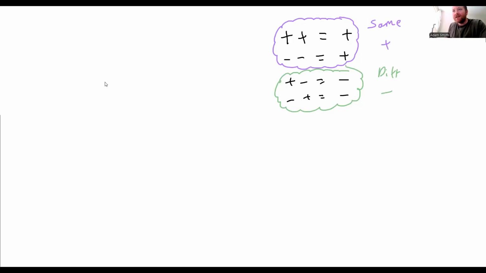Let's say I've got negative 10 divided by 2. Numbers first, same again. 10 divided by 2 gets us 5. Look at the signs. The signs are different, so therefore it makes negative. What if we got something like negative 100 divided by, let's say, negative 20? 100 divided by 20 gets us 5. Now look at the signs. We don't need to look at the divide as a sign. That's an operation. Look at the signs. Negative, negative. Same sign. Must be positive, so that answer is going to be positive 5. Okay, so I'm hoping that all makes sense to people then.